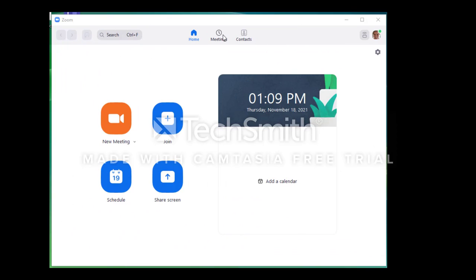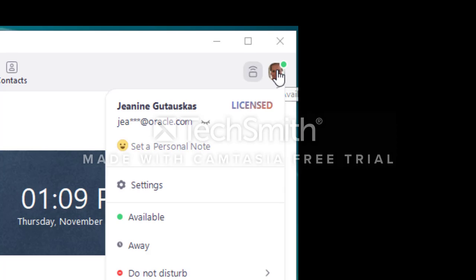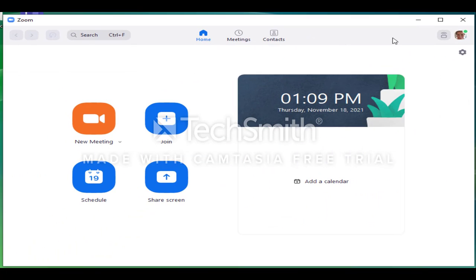Today we're going to walk through how to schedule a meeting in Zoom using your Zoom account. Before you start this walkthrough, make sure you're logged into Zoom. We're going to focus on the most important information to complete to schedule the meeting. We may not go over each and every option.